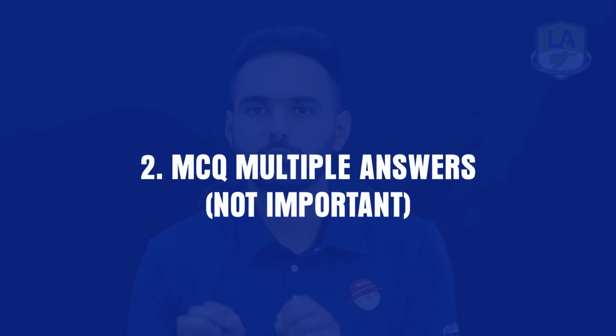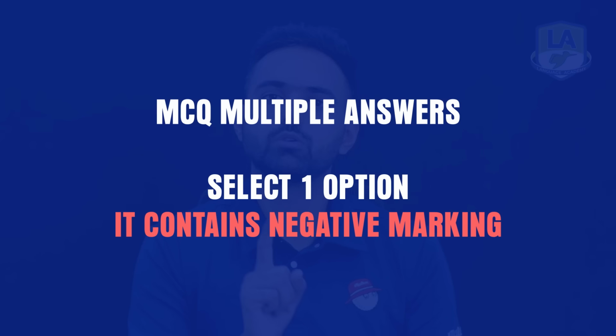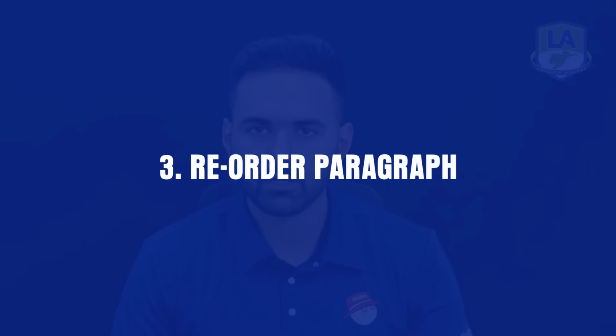Second question is MCQ multiple answer, not important. I don't really want you to spend time here. Select C and move on. Even if you go wrong over here, you can still get 79 reading. I never spend time over here and I don't really want you to spend time. And plus, I want you to only select one option. Do not select more than one option. There's negative marking here.